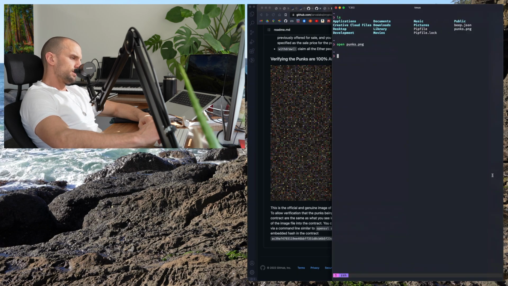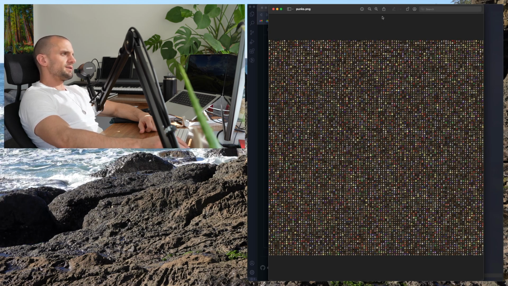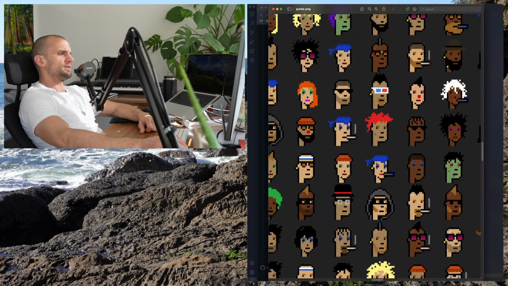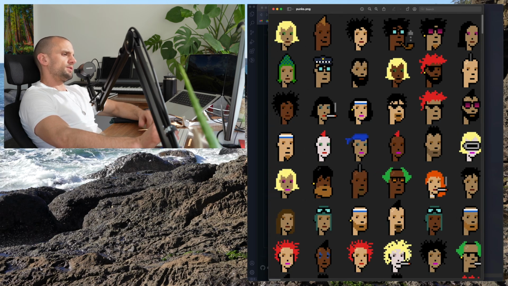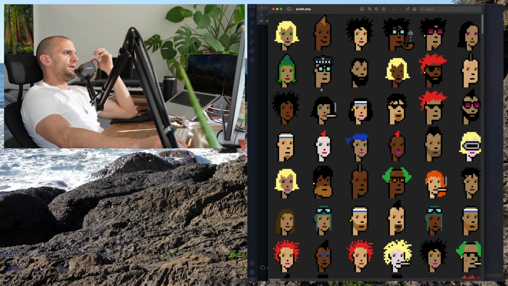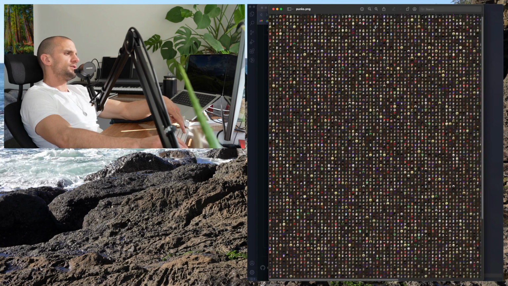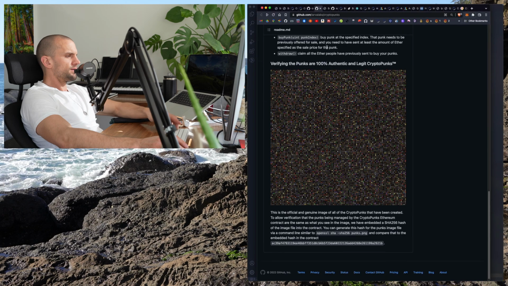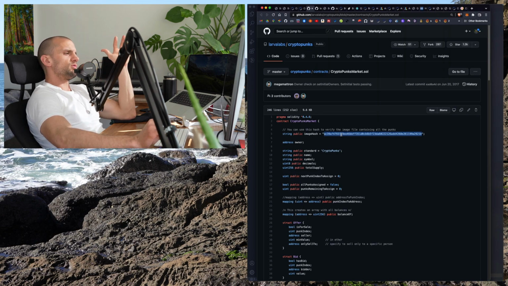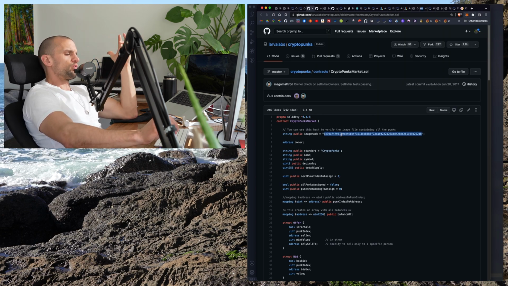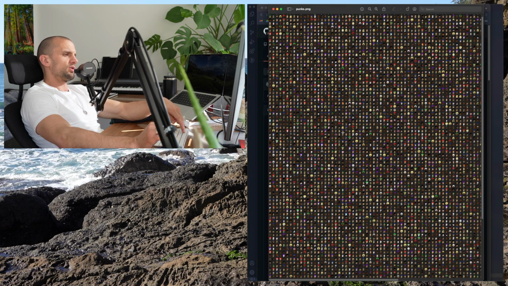And I have it here on my computer. So here is a huge composite image of all the CryptoPunks, right? If you zoom in, you see them. And what they've done is generated this giant composite image, and they've taken a hash, a fingerprint of this entire image, and saved it into the contract. That's this hash here. So this is essentially one way to get the NFT images on chain without really having them on chain, because that big image is actually way too big to store on Ethereum itself.